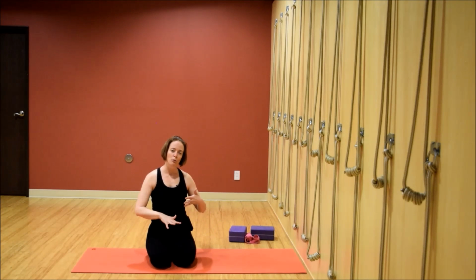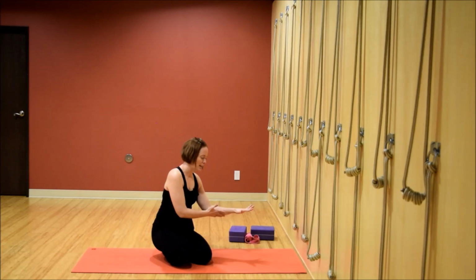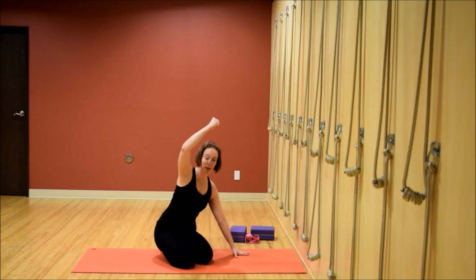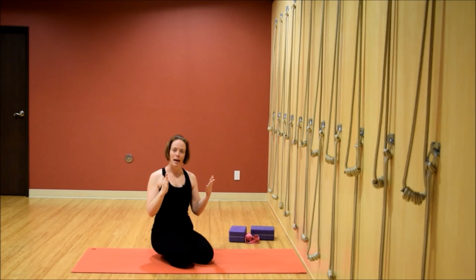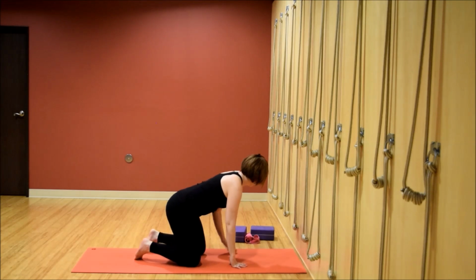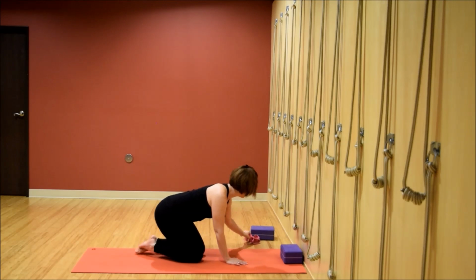So this is where root and rebound comes into play. For me in particular in this pose, because I really think of rooting down into my hands and my forearm, pressing into the mat, and as I do that, lifting my feet up. So it helps me to find that opposition, the length, to help me to stay balanced. So like we did in the center of the room, the first thing we're gonna do is, actually we're gonna bring the block to the wall. We'll start with props.